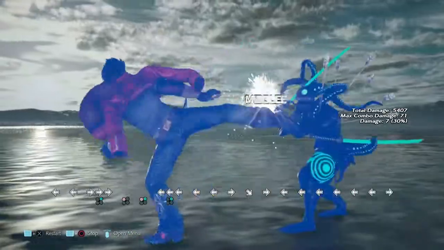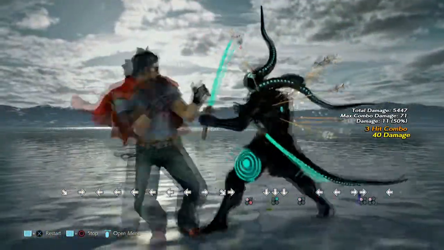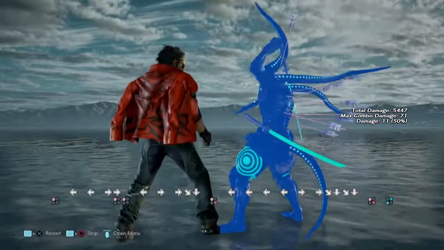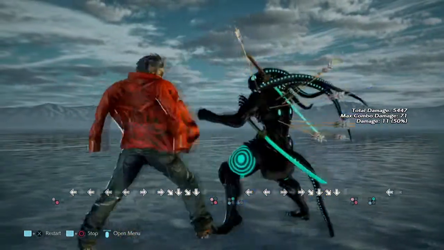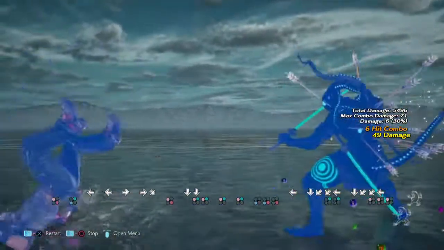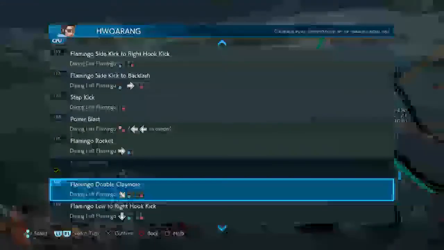Oh, I can flash that. Nice. Oh, what? Come on, don't miss me. No sword stance, baby. What? Okay. Probably gotta be fast on this. That's it. Okay. Flamingo double claymore. Oh, that.